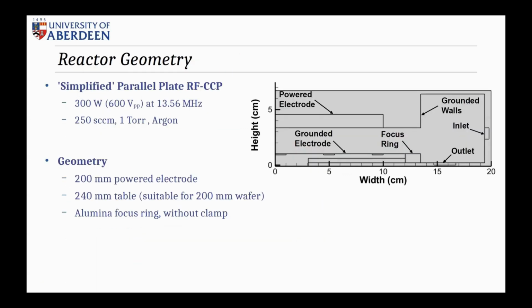And so we're going to be doing it in this geometry. This is a very industrially relevant, though not actually industrial, geometry. It's a CCP geometry with a powered electrode on top, grounded electrode on the bottom, a dielectric focus ring, and grounded walls. So a nice simple geometry just to be testing with. I'm going to run this at 300 watts of power with a single 13.56 megahertz driving frequency. This argon is going to be at relatively high pressure, 1 torr. The other stuff will be at a lower pressure. I apologize for the pressure changes. This is sticking some work together.